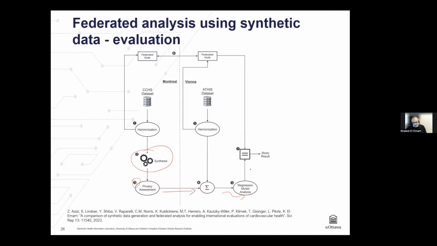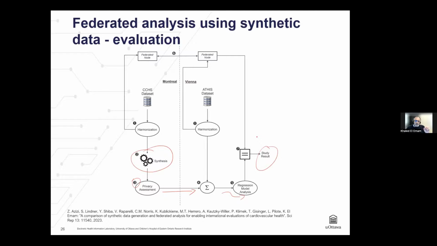Okay, so we have our hybrid analysis results. To get the ground truth, we implemented DataSHIELD, which is a kind of distributed analysis system. The nice thing about DataSHIELD is that it doesn't distort the data, so you get pretty much the same results from DataSHIELD as you would had you pulled the original data. So we created a DataSHIELD node in McGill and a DataSHIELD node in Vienna, and the two nodes talked to each other and performed a ground truth analysis. And then we compared the results.